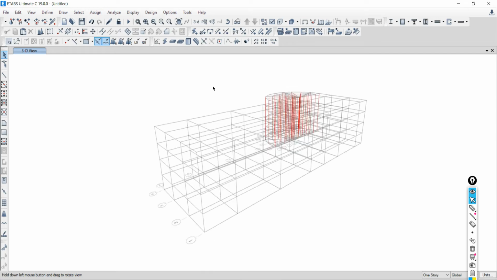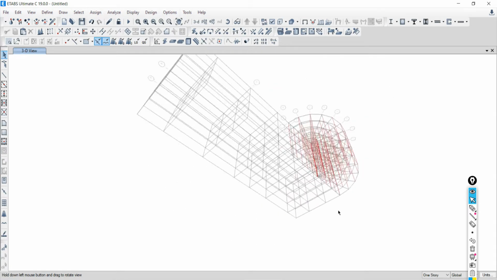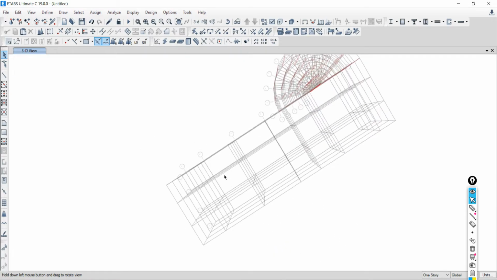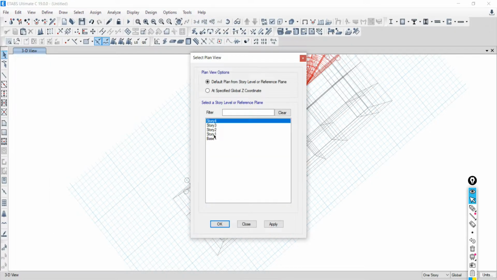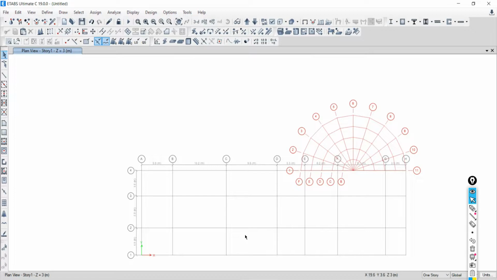This kind of. Is that all okay or not? Yes, sir. This type of shape, where can we expect to have it in structural systems? It is the choice of the architect. If the architect plans something like this, you have to be ready to prepare the model for that.